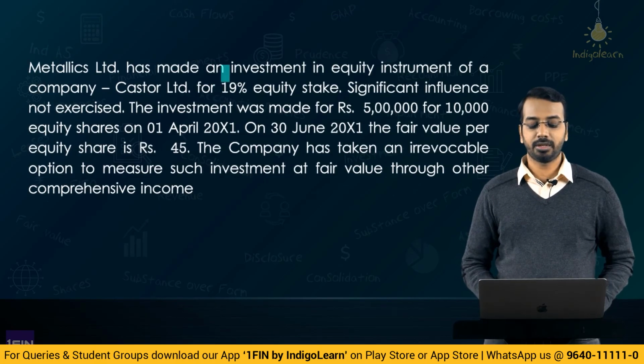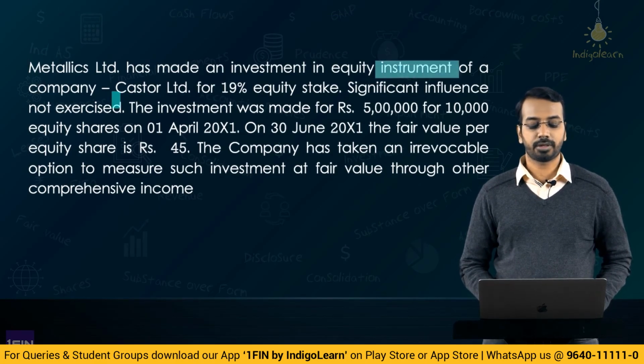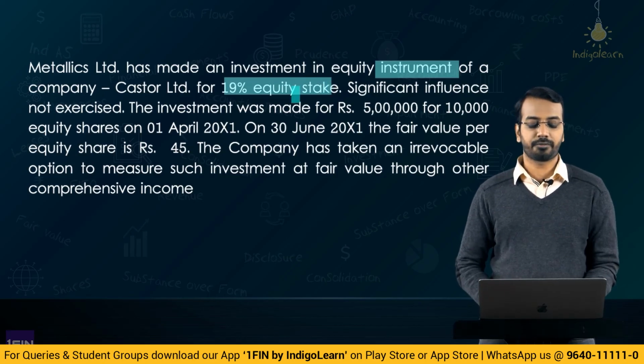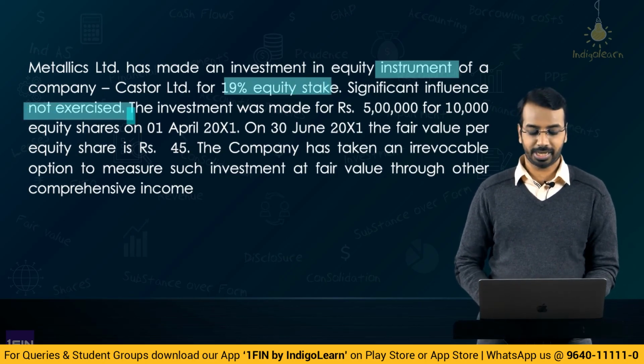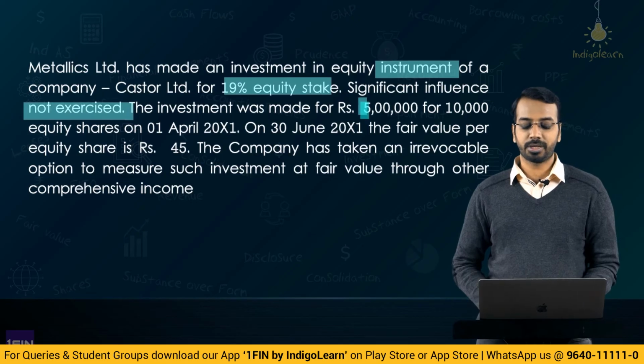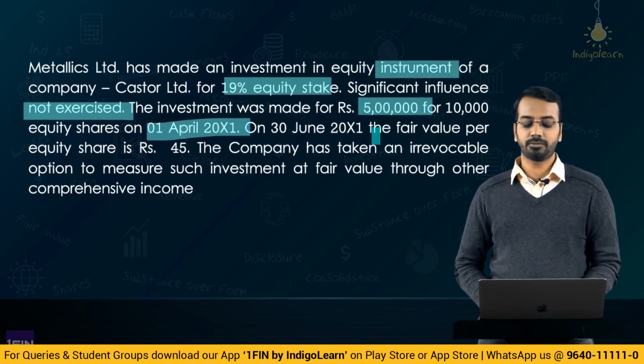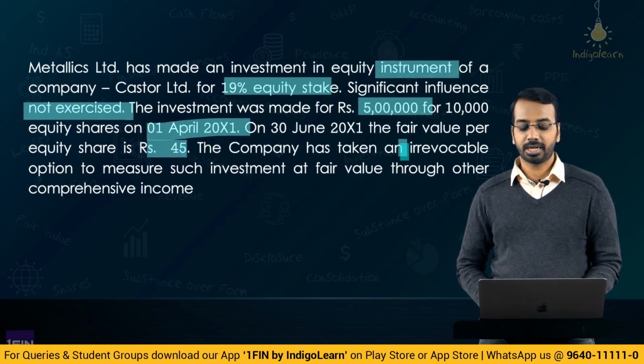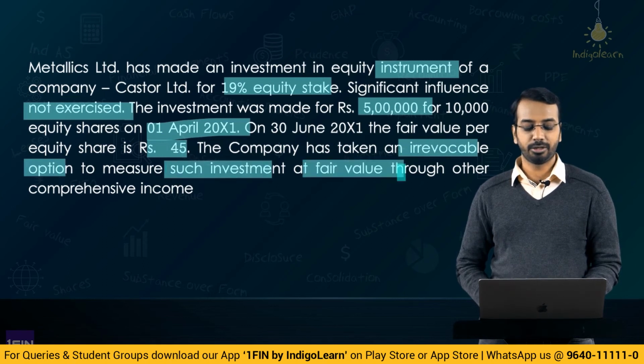Metallics Limited has made an investment in equity instrument of Castrol Limited for 19% equity stake. So, they hold 19% and because of which significant influence is not exercised. The investment was made for rupees 5 lakhs for 10,000 shares on 1st of April of year 1. On 30th of June of year 1, the fair value per equity share is rupees 25. The company has taken an irrevocable option to measure such investment at fair value through other comprehensive income, right.